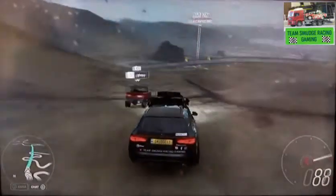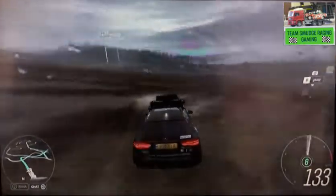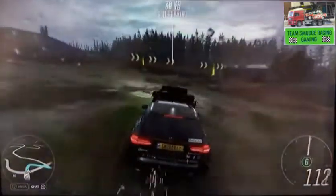Oh, hello. We got Jigsaw on this one today? Yes, we do. He's also in a Mercedes again, but he's not in a multi-terrain vehicle. The reason why I like this one... Whoa, where did he go? Oh, he must have missed the checkpoint.